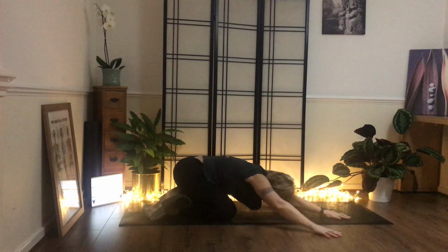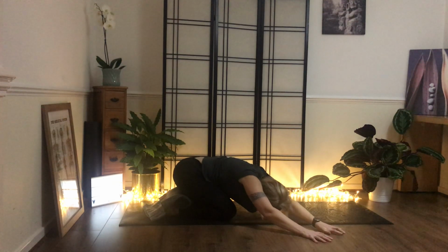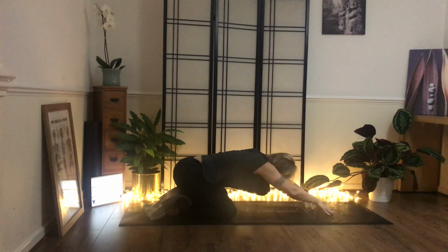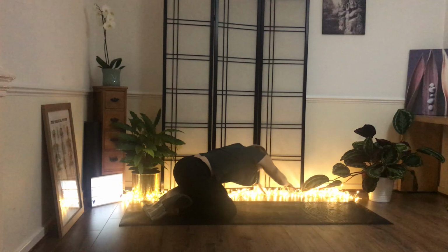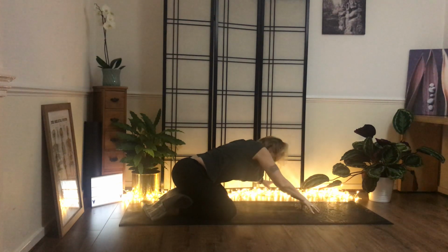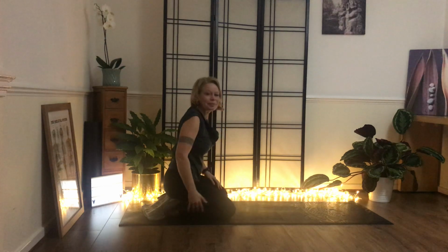Let's walk our hands over to the right, opening up our left side. Take a deep inhalation here, and exhale, letting go, relaxing into that pose, walking your hands over to the left. Deep inhalation here. And exhale, just relax into that pose. Telling your body it's safe, letting go. Walking your hands back into the middle, and let's come back up again.